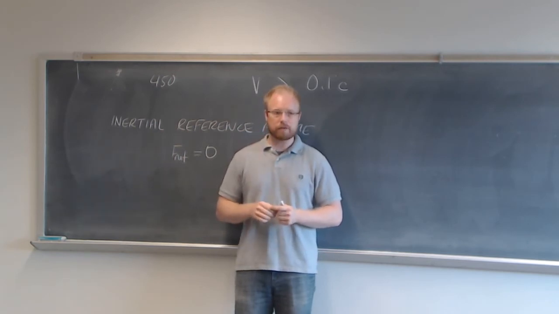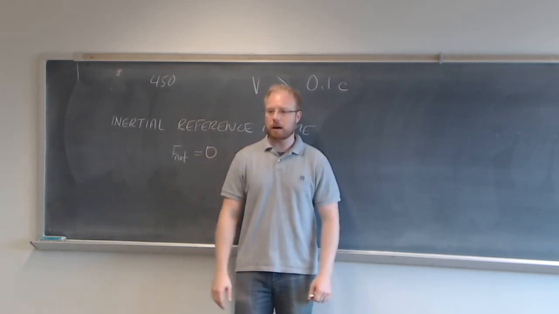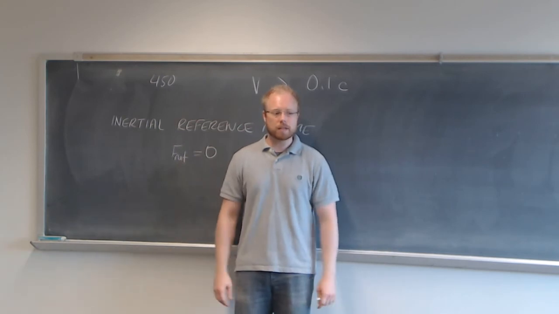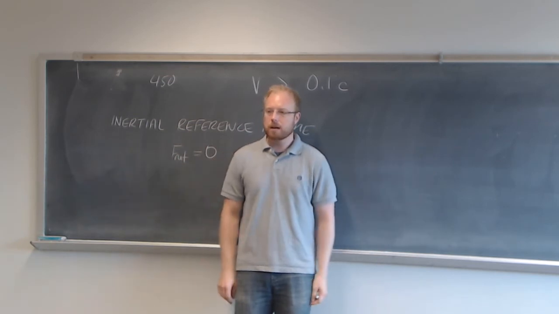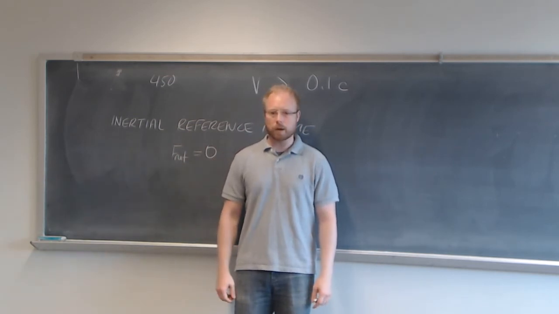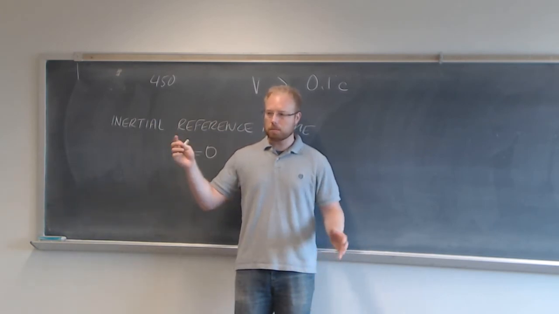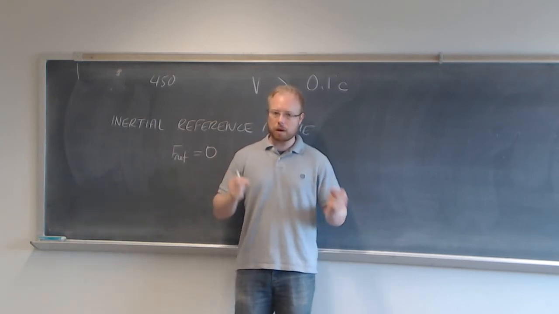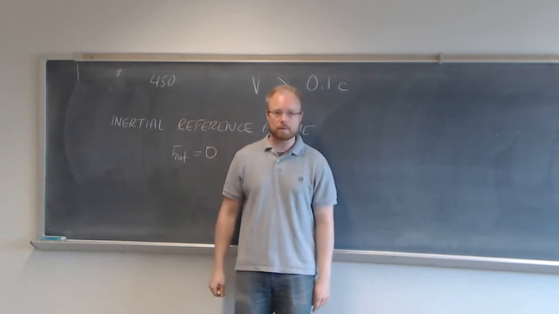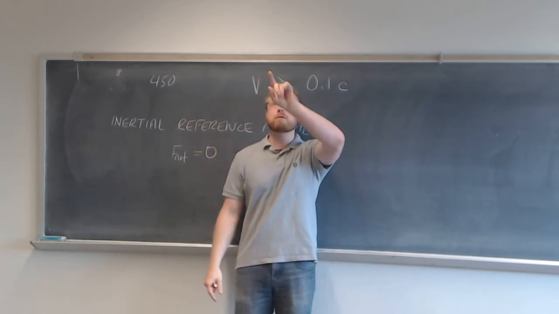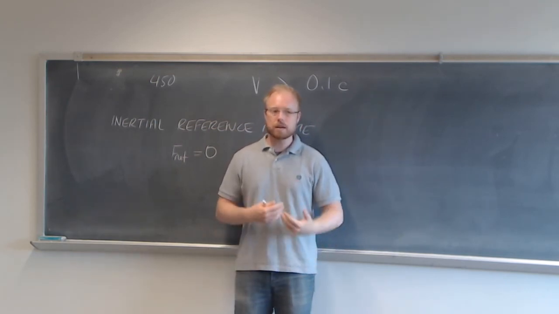Point being, you guys all had the little ball launchers, projectile launchers. Launch the ball, and you predict how far it lands, right? So let's do that here on the ground, and we see how far it lands, we measure it, and we say, okay, it's 4.3 meters. Now, let's go take that up on a Boeing 747. So we're now moving at 700 miles per hour, roughly, and we're going to, within the plane, launch it. Within the inertial reference frame of that object, which would be the plane, we would find that it would still land the 4.3 meters away. As far as our reference frame on the ground, we just launched that ball about 4 miles. I mean, that's what it's going to look like from our point of view. So that's the idea of the inertial reference frame.